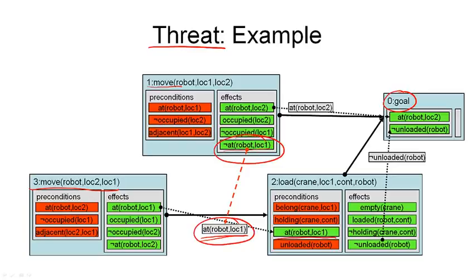And in this case, there's a simple way to get rid of this threat, namely to introduce an additional ordering constraint that says action number 1 must come after action number 2, in which case the action with the effect that is potentially harmful cannot be in parallel to the causal link that protects this condition. So the insertion of the ordering constraint removes the threat, and that is what is called a resolver for this threat.